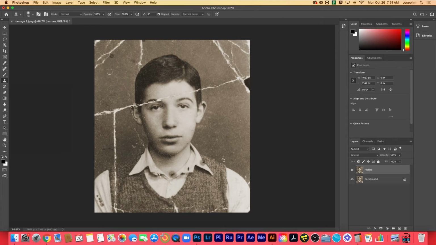And the way you do that is you hold down your Alt or Option, I think, on Windows if you're on a Windows machine. But it's the Alt key here, and you'll notice that it gives me a little target. Can you guys see that? Let me make my brush size way bigger so that you can see what I'm talking about. Oh, it doesn't affect it. Okay, but there's the little target. See how it changes the little target?